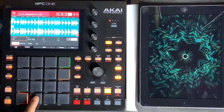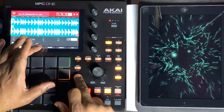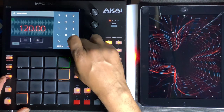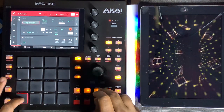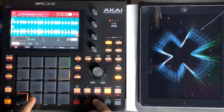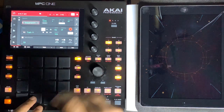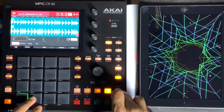That is going to be three beats too fast. So, shift, process, time stretch, 123.00 to 120.00. Do it. Okay, so then the sound. How long is it? Two bars, three bars, four bars. Perfect. All right, so let's just drop it over the top. Actually, let's put it on note on, because I hate surprises.